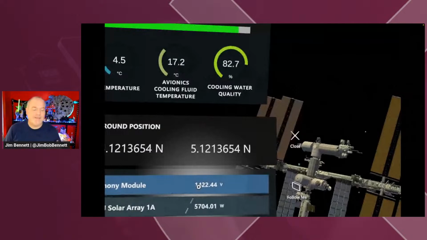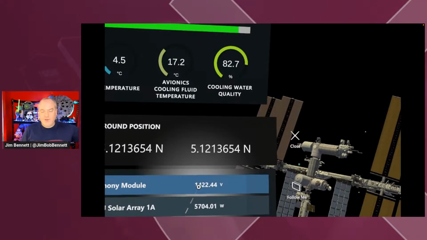So that's the industrial metaverse. Well, that's how we've got all this data. We've got IoT sensors on the International Space Station. We're feeding that data down to digital twins so we can visualize that data. We're putting it into a 3D scene so we can have that experience on a 2D version where we can see all the data in live dashboards because it's such a huge amount of data. And then we can collaborate on this in the industrial metaverse.